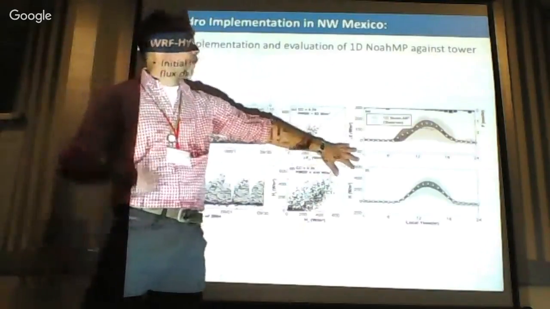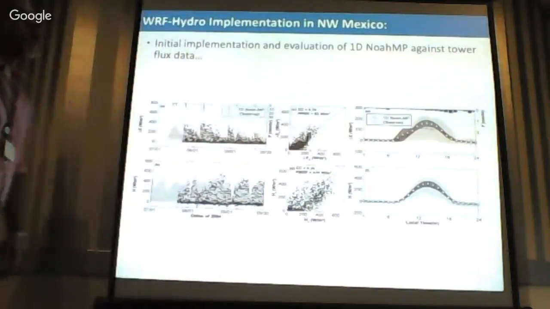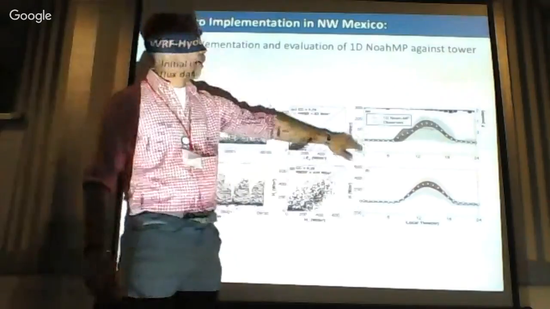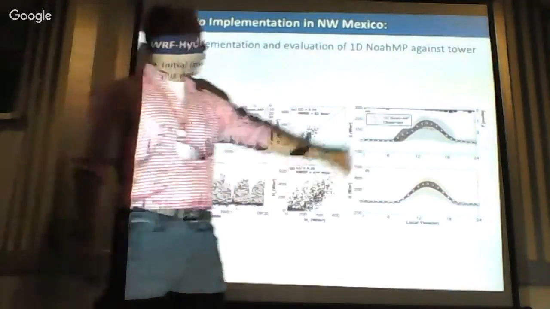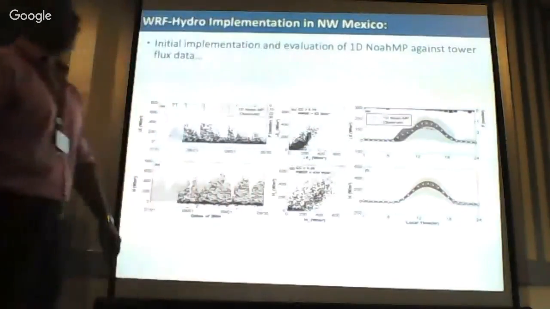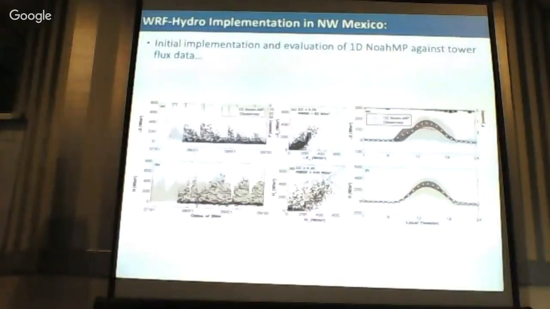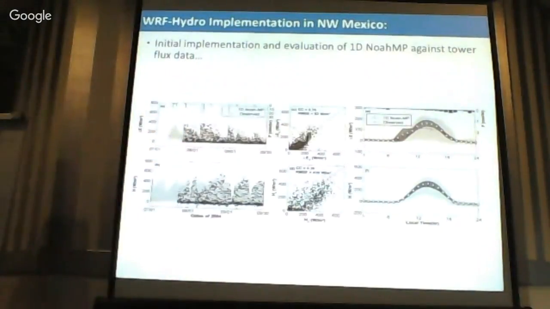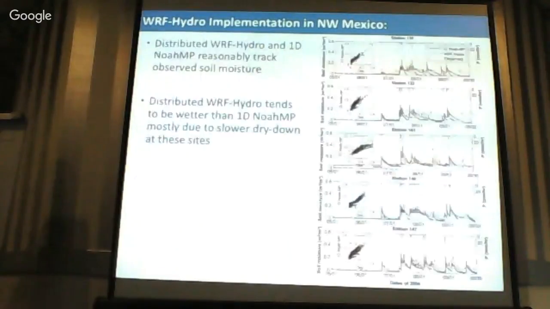This is a compiled diurnal cycle of the sensible and latent heat fluxes. So the sensible heat flux here and the latent heat flux here. The model does tend to have a little bit of a high bias at this site when looking at the latent heat flux. But very much within the bounds, the model, which has a much narrower range of behavior, is very much within the bounds of the scatter of the observations.